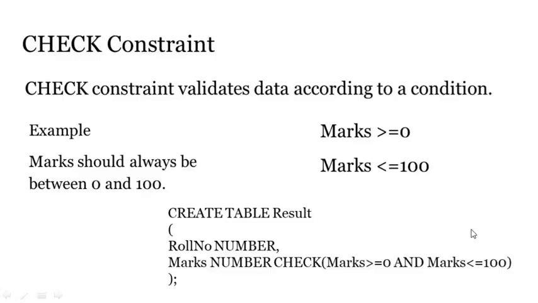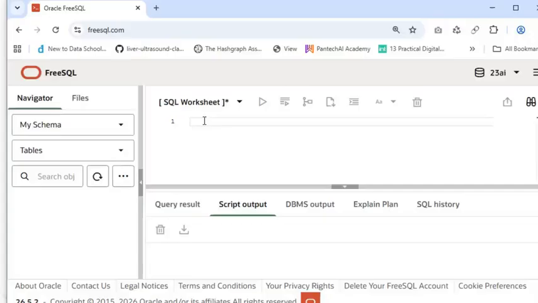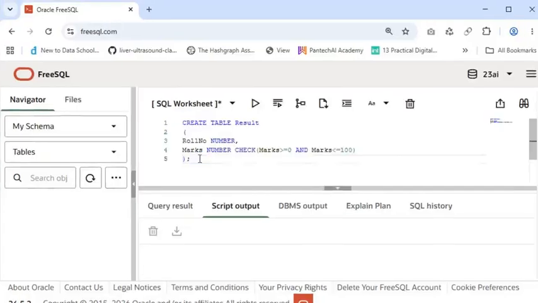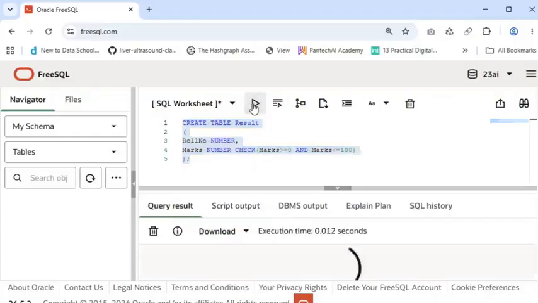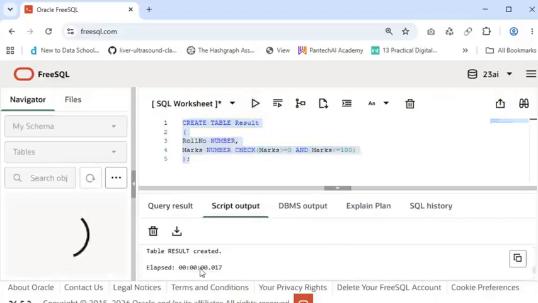For marks we can apply this check constraint, where the value of marks should always be between 0 and 100. Let us try to create the table result. I will run the query. We have created this result table.